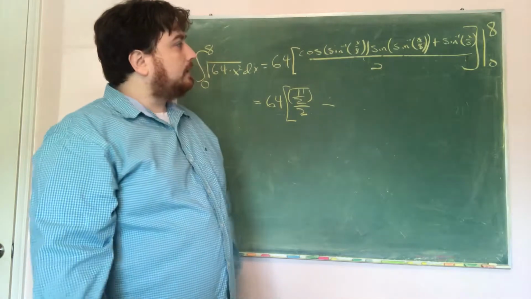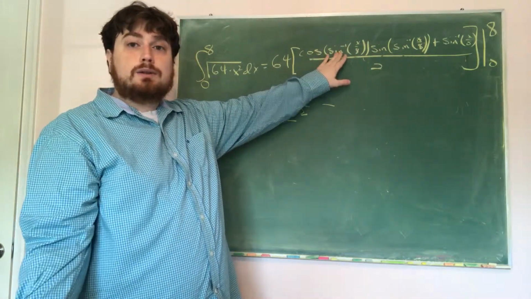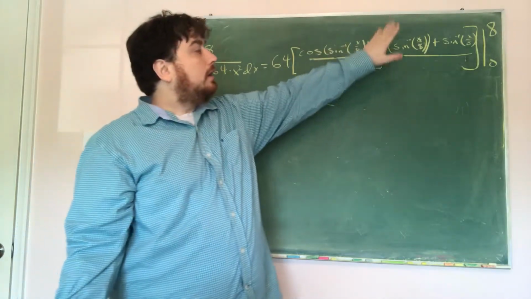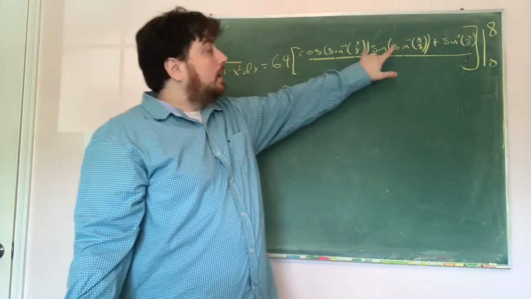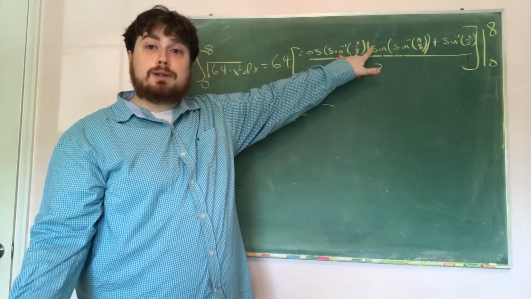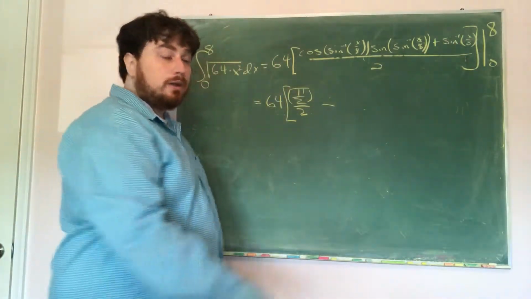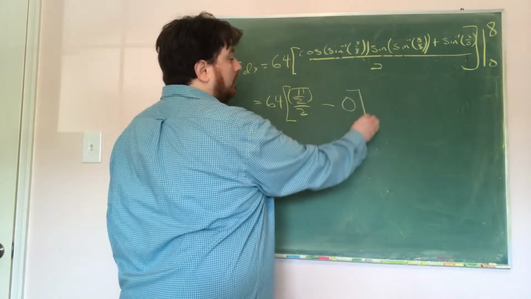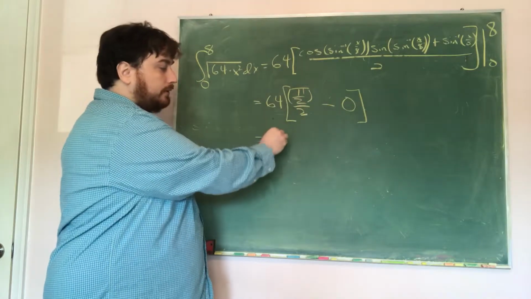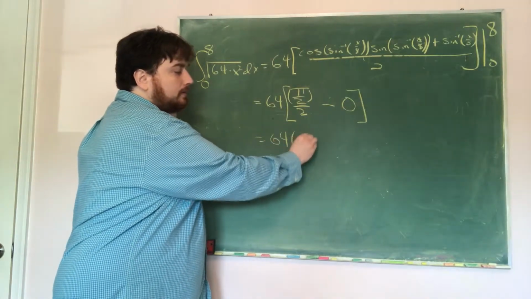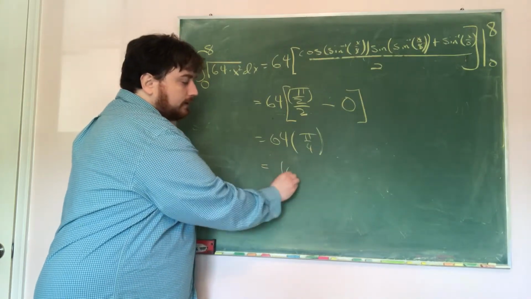And then if I plug in 0, we'll notice cosine of arc sine of 0, sine of 0 is 0, cosine of 0 is 1. Sine of arc sine of 0, arc sine of 0 is 0, sine of 0 is 0. So again, this term will cancel out because we have a 0 in it. And then we say plus arc sine of 0 is just 0, divided by 2 is still 0. And so what I end up with is 64 times pi over 2 over 2, which would be 64 times pi over 4, or I would just get 16 pi.